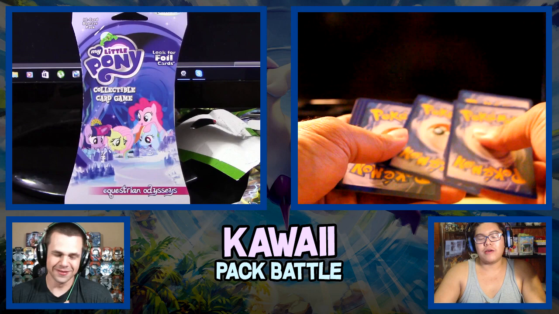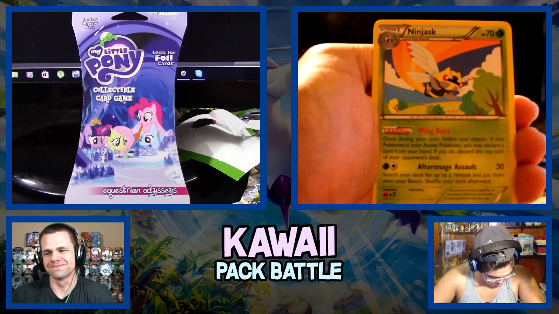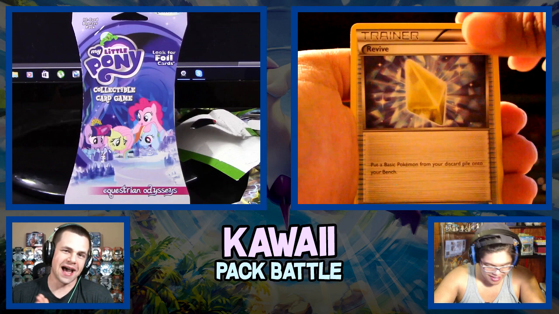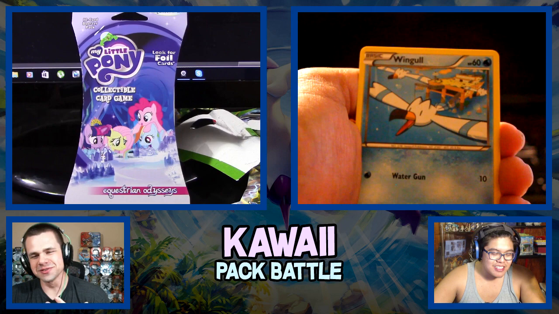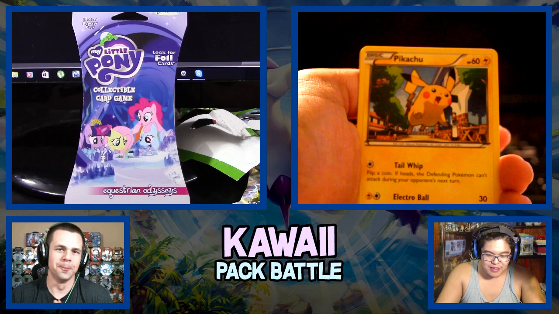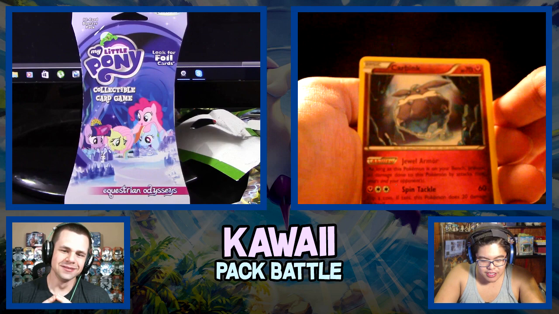Okay. We got Shelgon. Nope. No. Ninjask. Nope. Are you sure? Ninjask is pretty freaking cute, yo. If Ninkata's not, Ninjask is. Revive. Shuppet. No. Spearow. No. Wingull. Wingull's cute. I'll give you Wingull. Okay, so that's a point. Binacle. No. Pikachu? All right. Yeah. Reverse Elements? Cute. Rare of the pack is a Carbink. Hmm. That one, I'll have to leave up to you there.